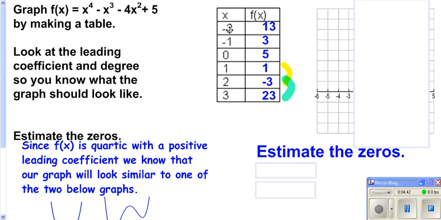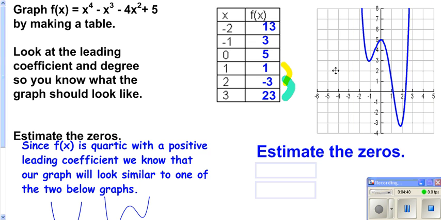Plot these points. 2 to the left, 13 up. 1 to the left, 3 up. 0 to the left, 5 up, and so on. And then we get this shape here. If you make a t-chart, and you don't get the basic shape that you know you should as you look at these in the lower left corner, that means you got to continue to choose more points until you get that basic shape.